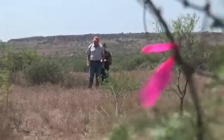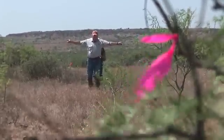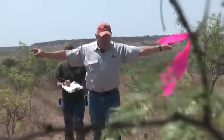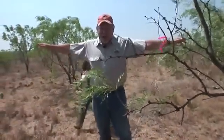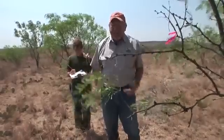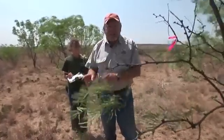Now we estimate how many potential bunch grass and prickly pear nest sites we have per acre using a belt transect. Walking back along our flagged route, every time I encounter a bunch grass of basketball size, I call out 'grass,' and every time I encounter a prickly pear of sufficient size, I say 'pear,' and Christine writes that down on the data sheet. At the end of the transect I can determine how much area I actually sampled if those grasses or pear were rooted within my arm span. I know how wide and how long the transect is and how many clumps I counted, so I can estimate bunch grass density and prickly pear density. We'd like to have at least 300 suitable nest sites per acre for quality nesting habitat.